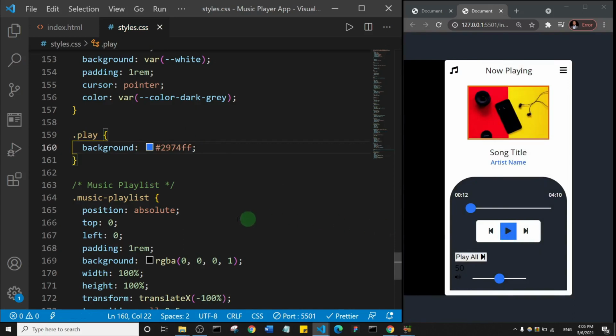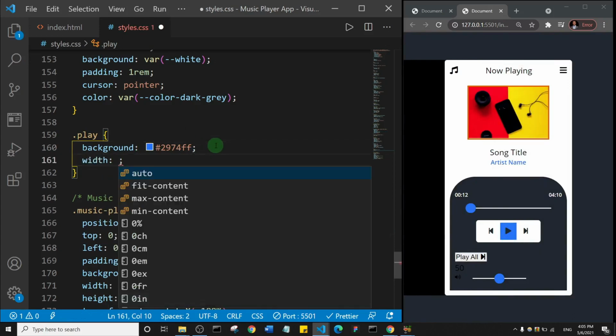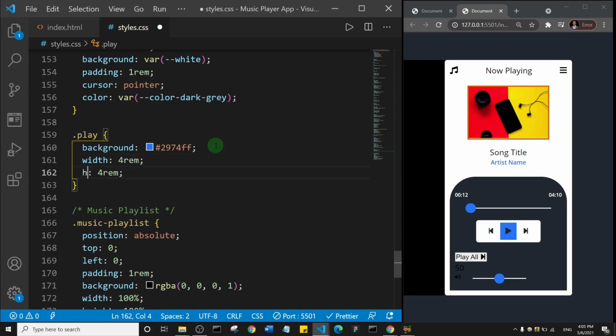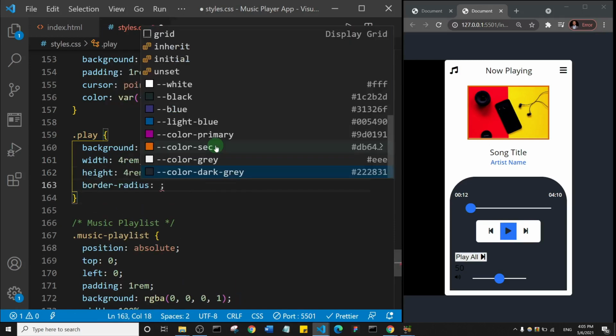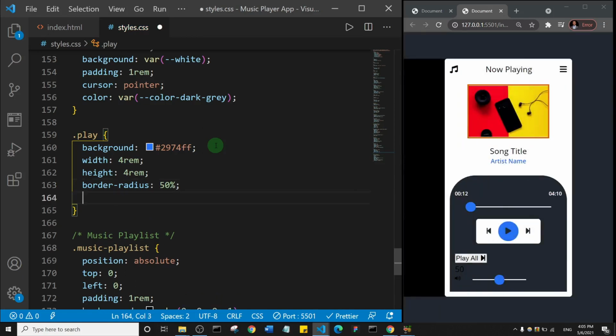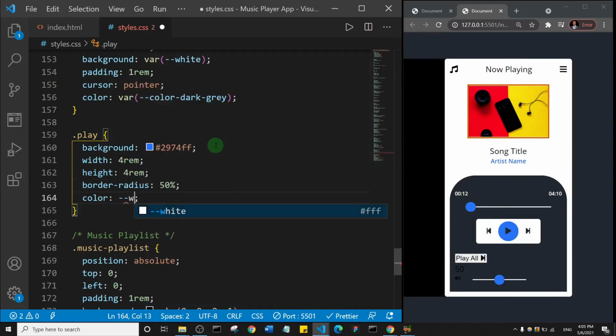Then I'll give it a width of 4rem, and the same for the height. I'm sure you can guess what I want to do: a border radius of 50%, and it will become a circle. Now I'll change the color of that play button to white. Save that, and voila.